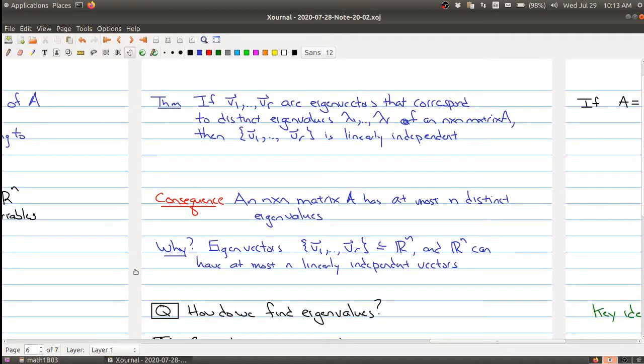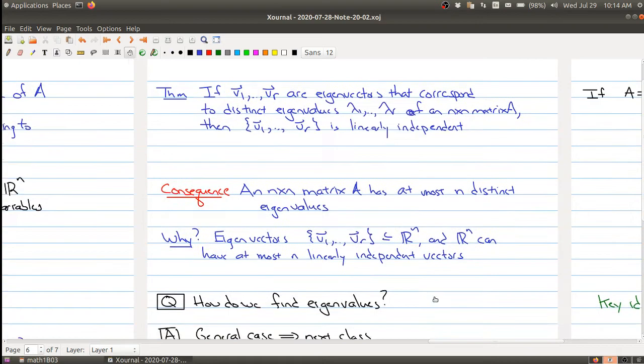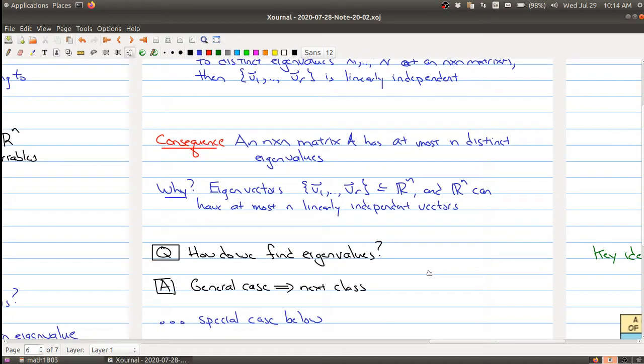So there's actually one question here that you should think about - we kind of gave a hint about finding eigenvectors. You could replicate something that I did in the second part of today's lecture. But there's one part that we haven't really dived deeply into: how do you find the eigenvalues of a matrix? This theorem and this consequence says that you can find at most n of them, but how do I actually get my hands on them? And how do I tell how many is in my matrix?